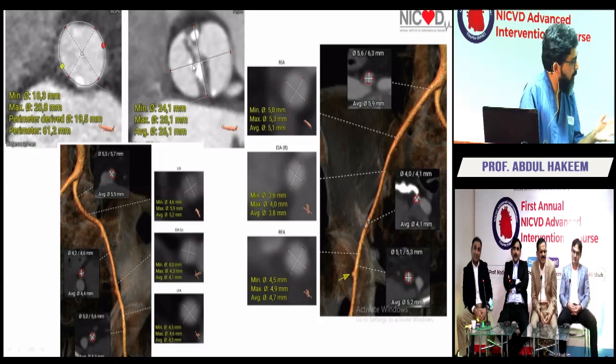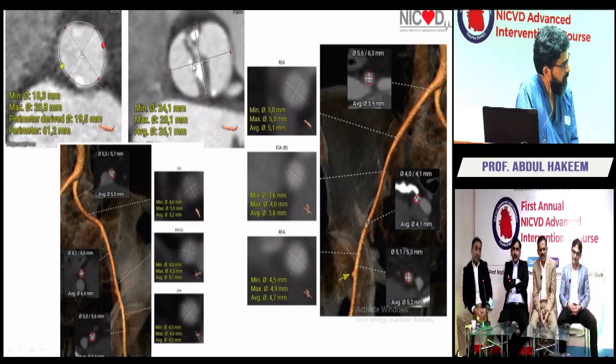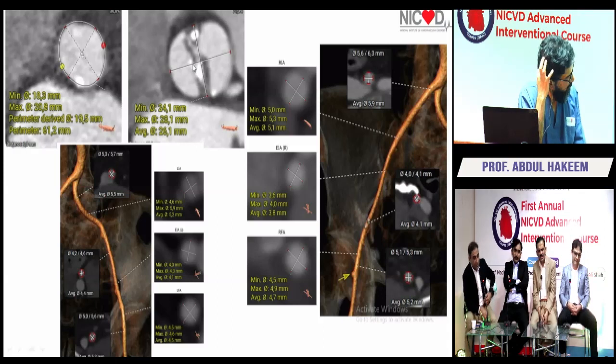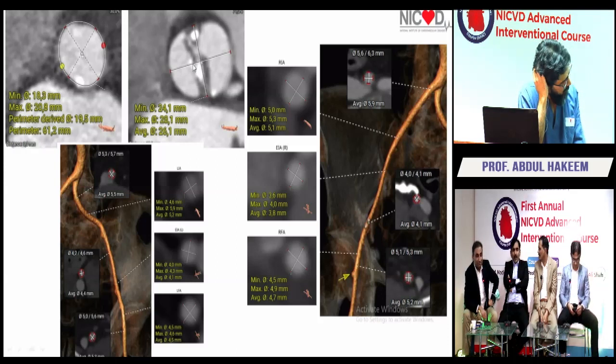Should we pre-balloon? Ideally, in every case, definitely we should go for pre-ballooning, especially when the patient is having bicuspid valve. There is calcium. I think better to go with pre-ballooning. What do you think, Jehangir? Yeah, you have to do. But in this case, we can't see the severe calcification. No, there is severe calcification. Yeah. I gave you a frame where there is a lot of calcium in this. Just take my word.